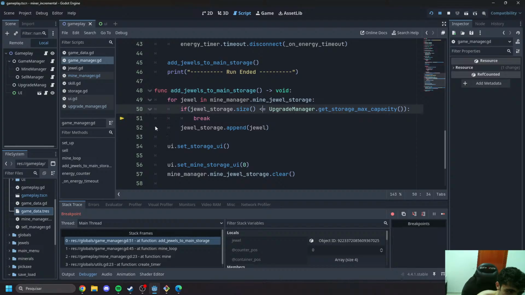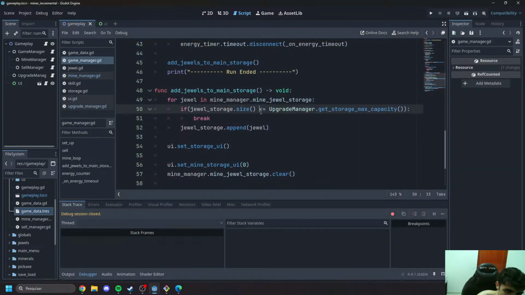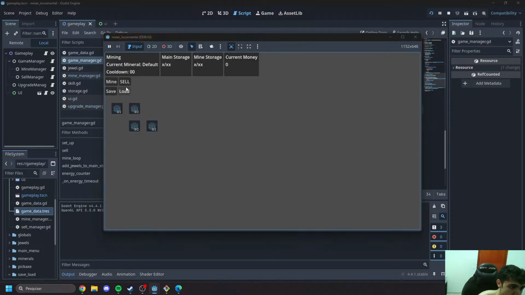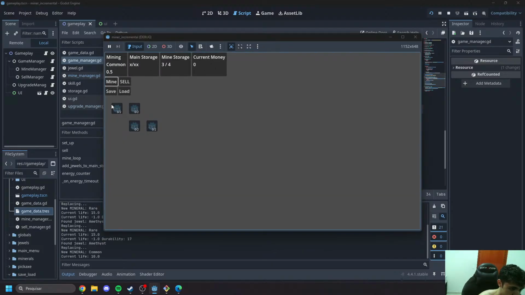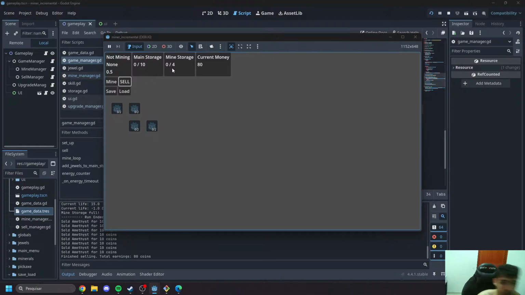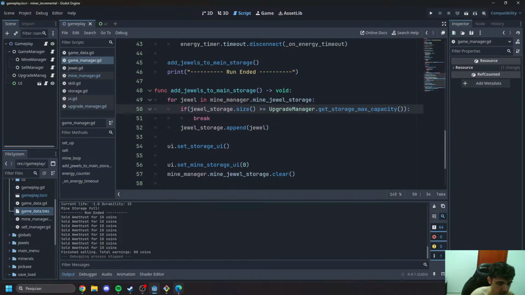Okay, so this is wrong. If this size is greater or equal, okay, now it should work. Okay, that's mine again. 1, 2, 3. Okay, now if we sell, 80. Alright, it's working. It's working.